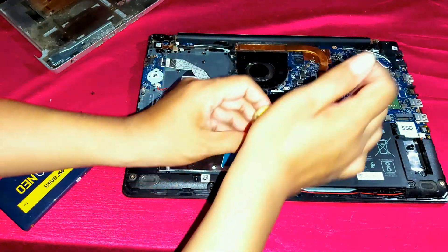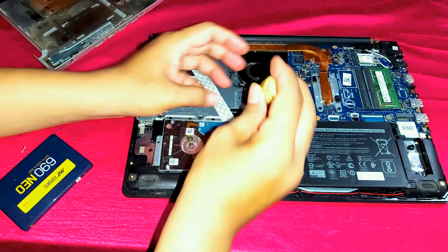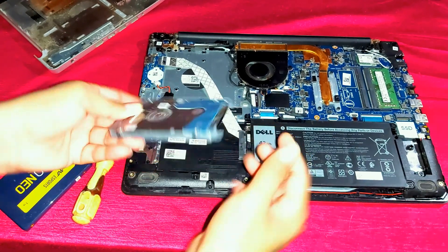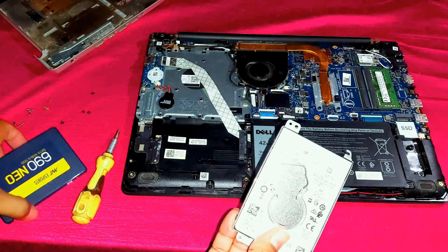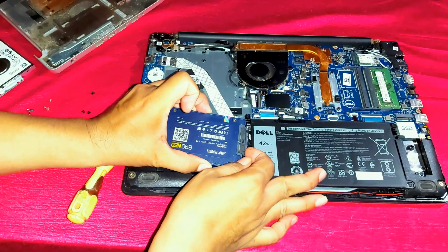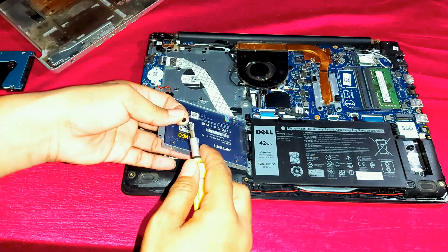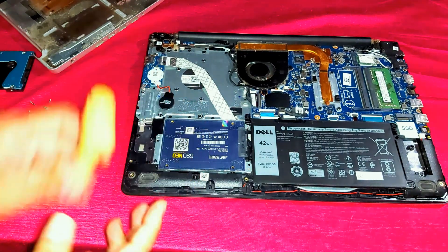Now I will replace the drive. As you can see, I am removing the hard disk drive — this HDD is also 1TB. When replacing an HDD with an SSD, you physically remove the hard disk drive, disconnect the cables, and secure the SSD in the same location. Once the physical installation is complete, you will need to reinstall the operating system and transfer data to the new SSD.